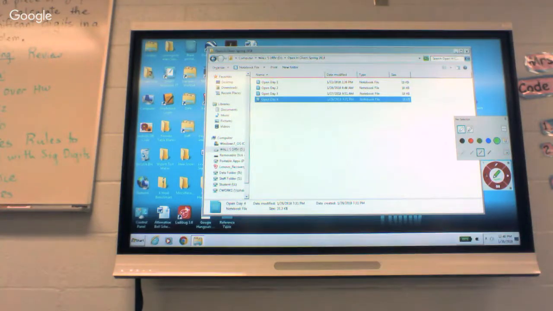right, lab sheet. Now, a lot of you will ask me when you get to the questions at the end, do they have to be in complete sentences? The answer is no, because this is not a lab report. When you do lab reports, the answer is yes. Because this is just a mini lab.